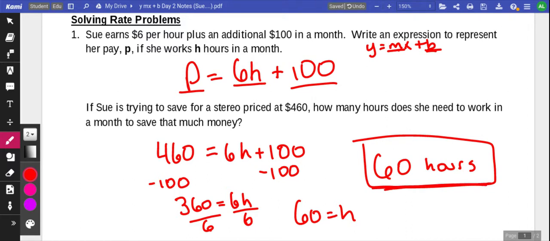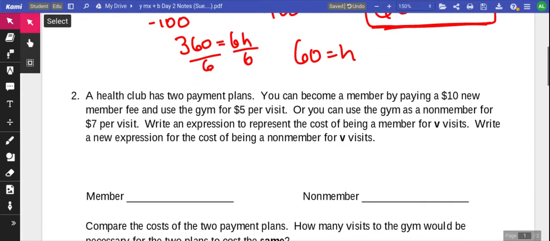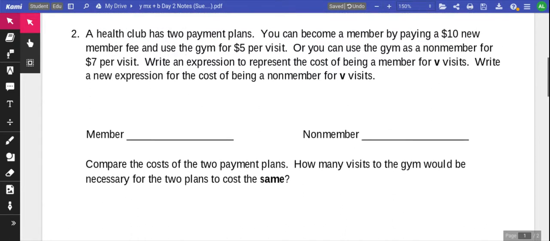All right, if you are a little shaky on that, you might want to go back and watch that video in the Monday folder, or I can help you out during the meet today if you have any questions on that one. All right. But most of the problems and a lot of the ones in the homework look more like this.